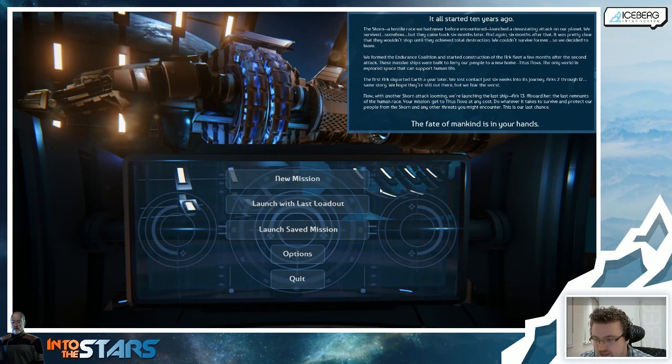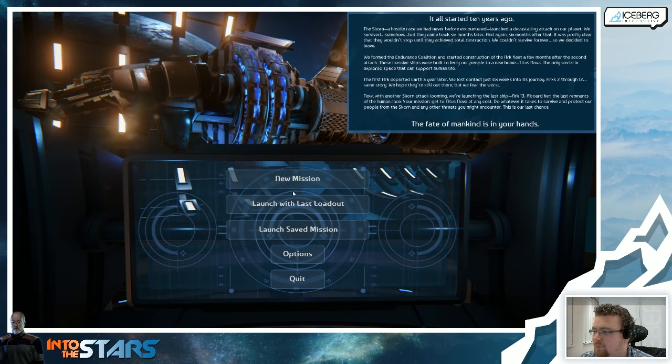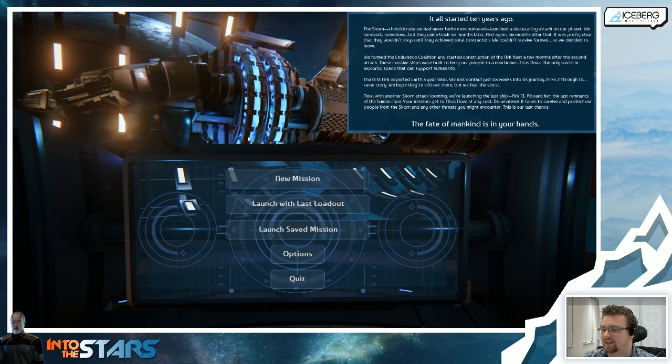Hello and welcome on behalf of myself as well. My name is Bart, and I'll be your host gameplay-wise as we're going to play some Into the Stars, the newly released game by Fugitive Games and Iceberg Interactive. Thank you, Niels and Saskia, for introducing the game so nicely. It's a great idea of what the game is about. Obviously, now we want to see the game, and we're going to take you through some of the opening moves.